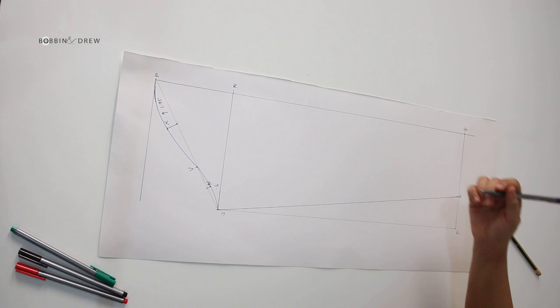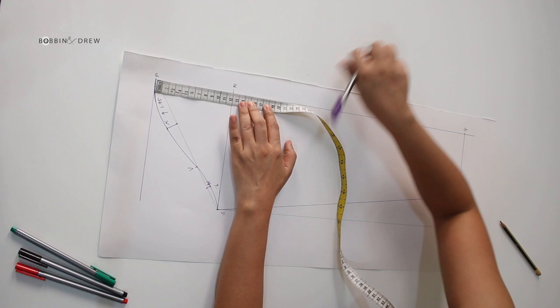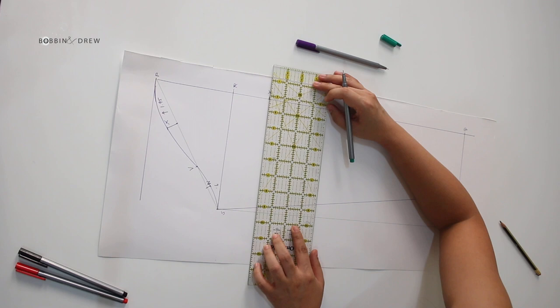And if you want the pattern for the short sleeves, all you need to do is decide on the length and mark this just like I'm doing. And here I'm using 18 centimeters and I'll mark this Y. And extend the Y line until it reaches the underarm seam. And we'll mark this letter Z.